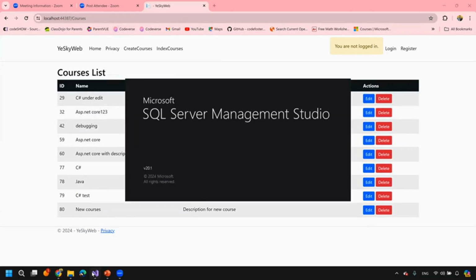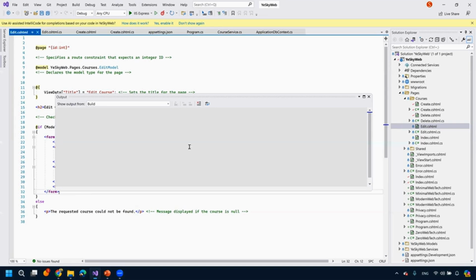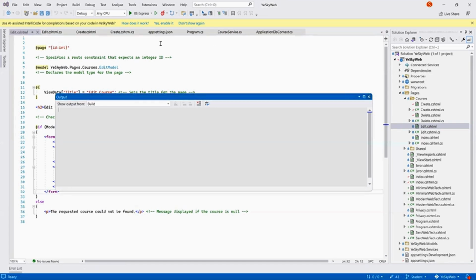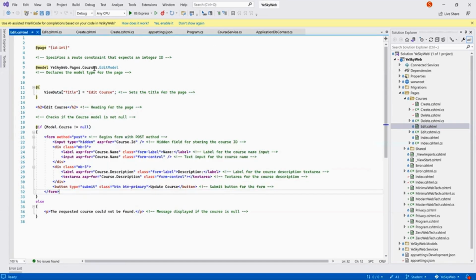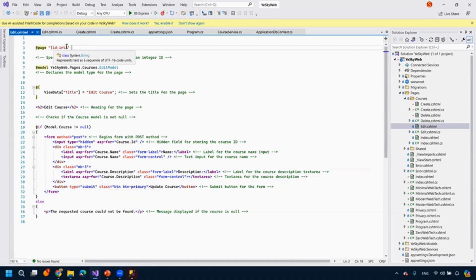So let me summarize the edit. The only difference in the edit page is that the route should be associated with ID, because edit should be done based on the ID.